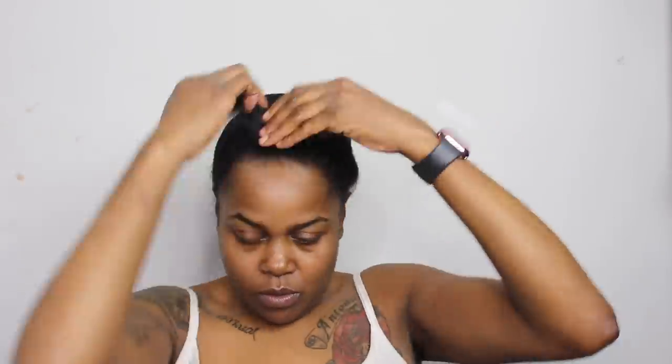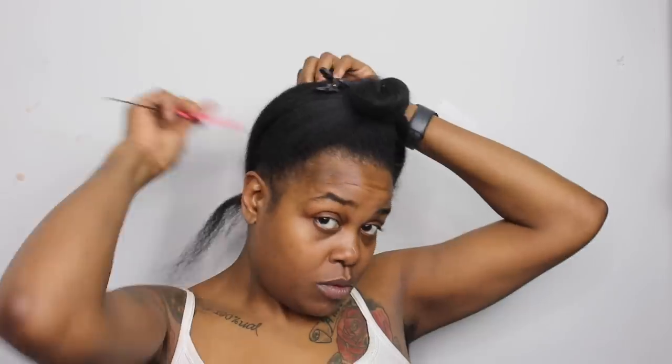I take my hair and put it all the way to the top, and then I just start picking out pieces to flat iron. When you're flat ironing your hair for a silk press, for a sleek anything, you want to use small sections, my honeys, especially if you have thicker hair. My hair is not really on the thick side anymore to me, so I still use my small sections, but I don't have to go that small.